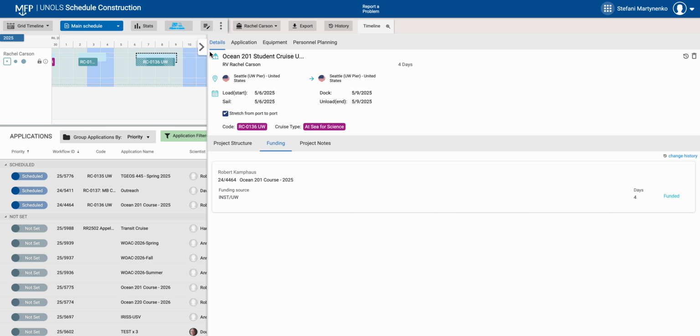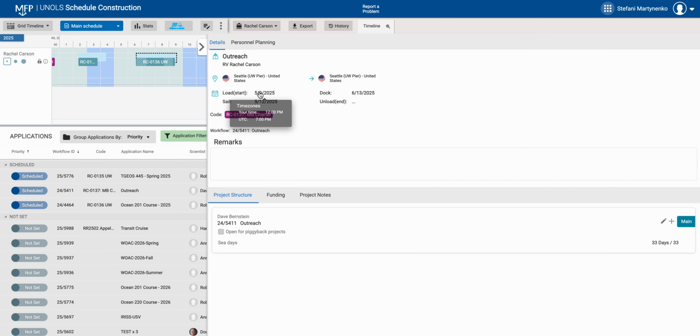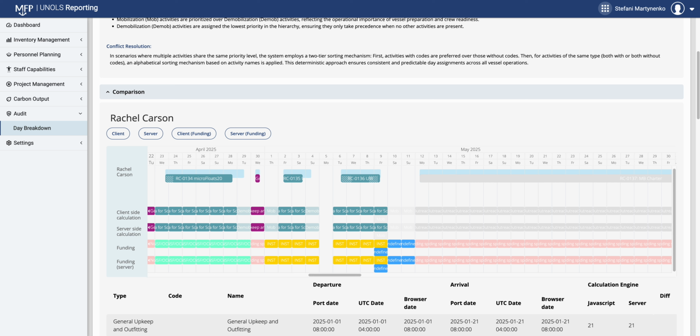All of the days are funded. And then we click on this outreach event. May 9th is a load day with pending funded source. And this is an example of how this tool is useful.